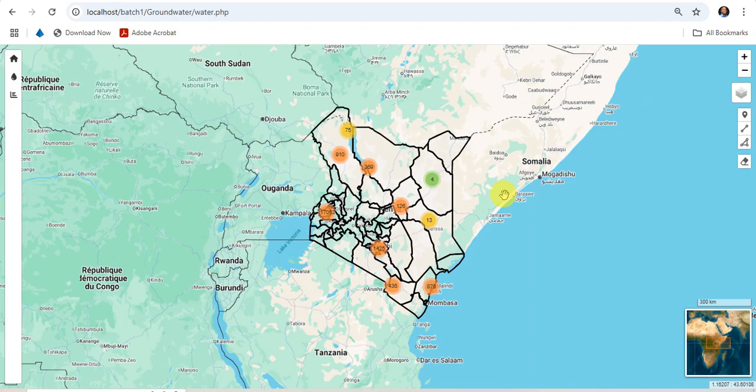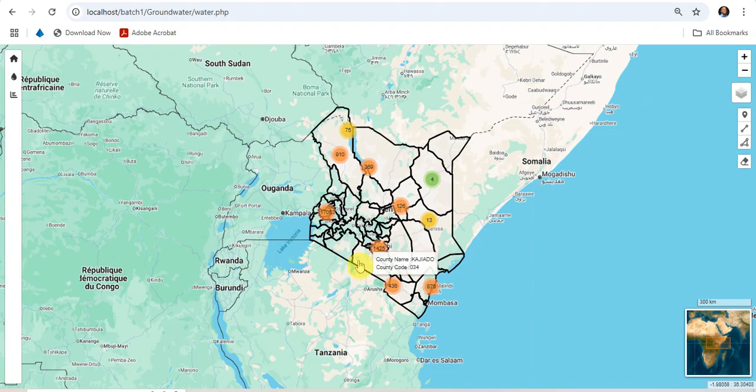So as you can see, I have two sets of data. The GeoJSON, which I have clustered in these nice marker clusters, as well as county data for Kenya.